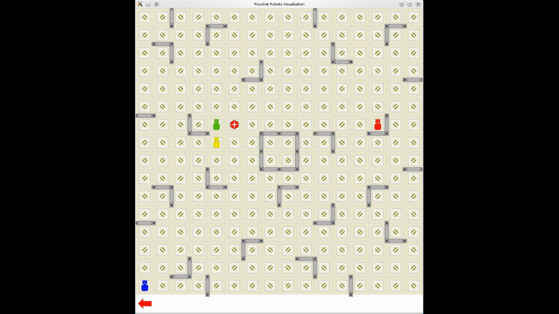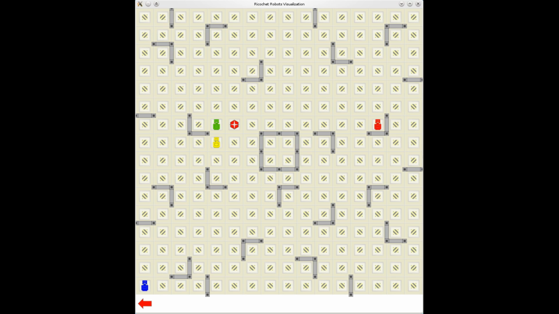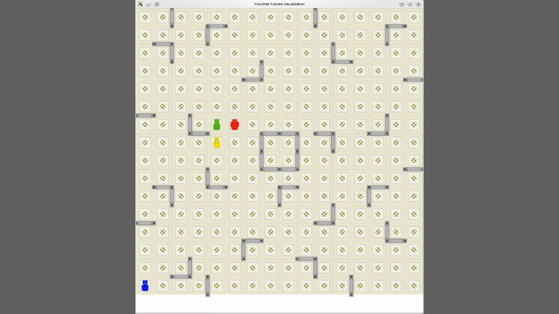Then we move the green robot back to its original position and let the red robot ricochet at the eastern barrier such that it changes its direction to the west and comes to a perfect halt over the red target. Please observe that the yellow robot helps the green robot to exactly stop at the location directly left of the target, and likewise the green robot allows the red to stop exactly over the target.